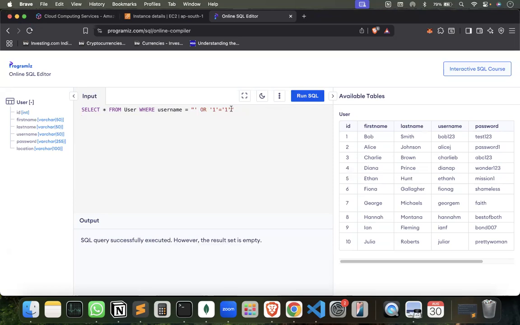Let's say username. That will give the token, okay? So let me try. Since we're using an online compiler, I just have to be careful.